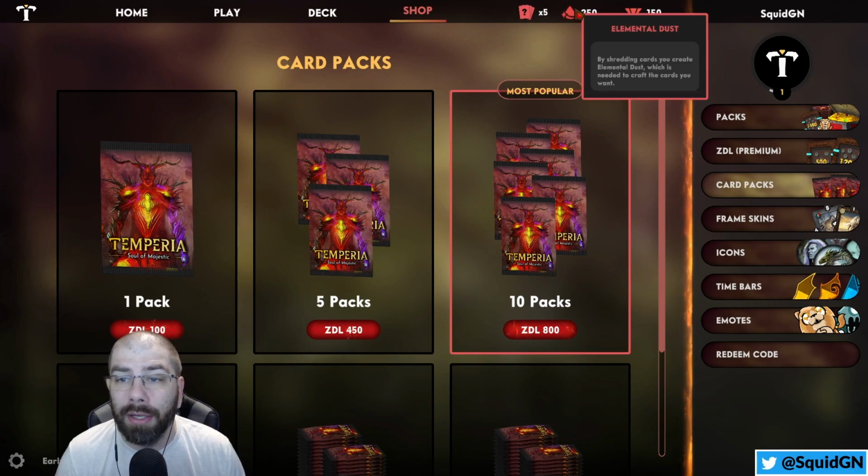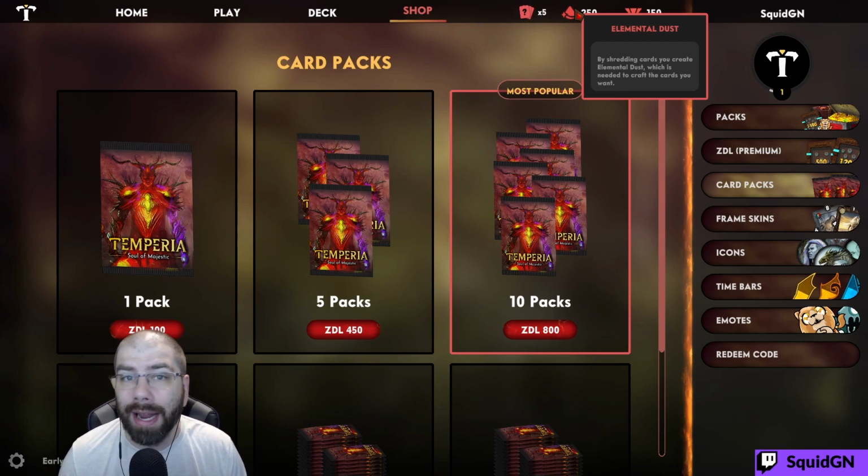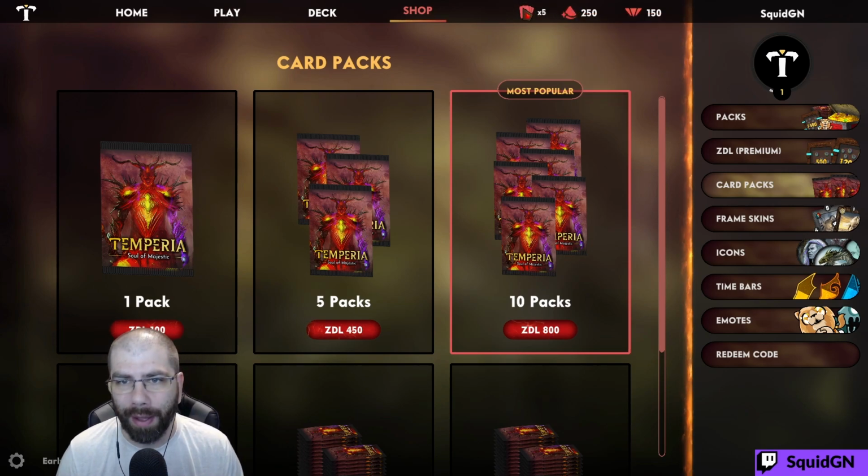You also have your elemental dust. Now, this is by trading cards. You create elemental dust, which is needed to craft the cards you want. So similar to like Hearthstone, if you've played that before, you can disenchant or make dust out of a card. Then you can use the dust that you get to create new cards and build them.